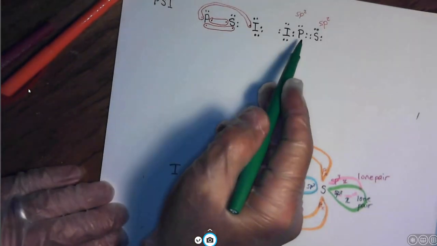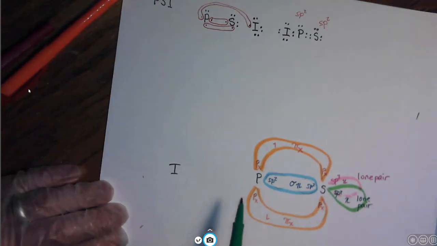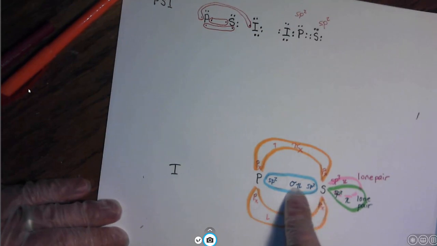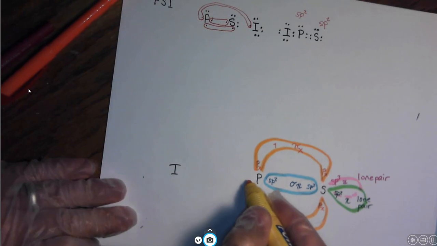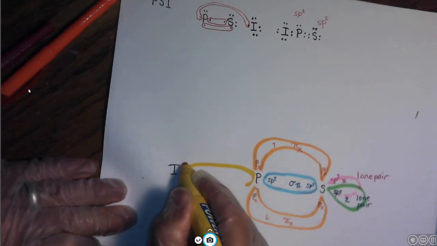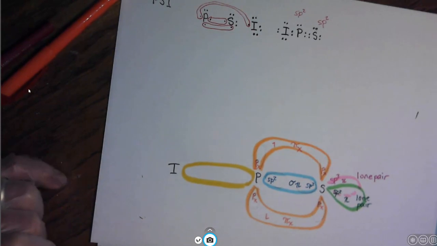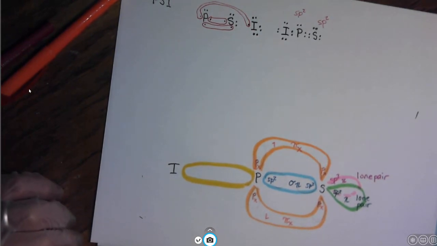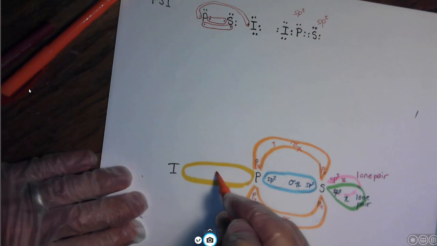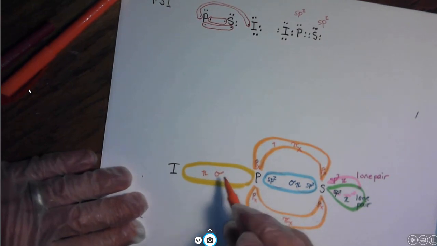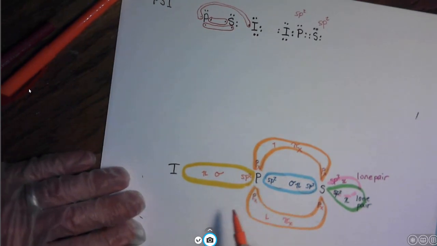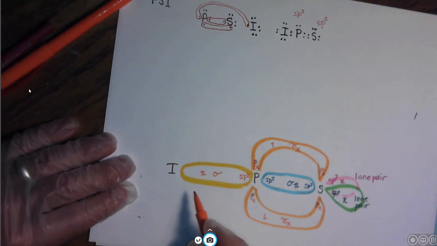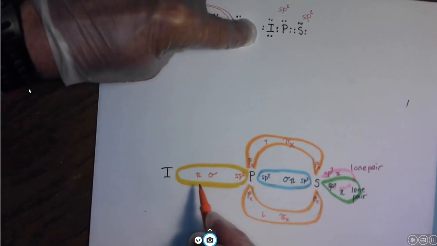All right. So between the phosphorus and the iodine, there's a sigma bond. A sigma bond is this long balloon shape or hot dog wiener shape. So I'll put that over here like this. That's a sigma. There's 2 electrons in here. If the phosphorus is sp2, then the sigma bonds and lone pairs have to be sp2. Then the iodine has 3 lone pairs on it.